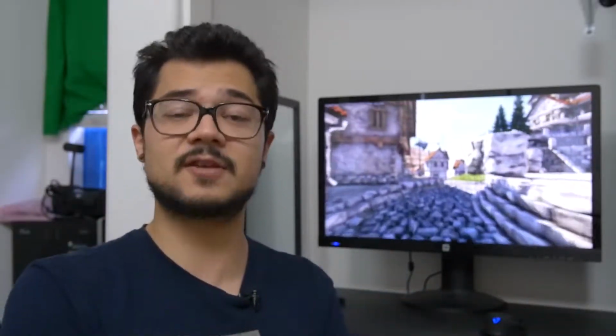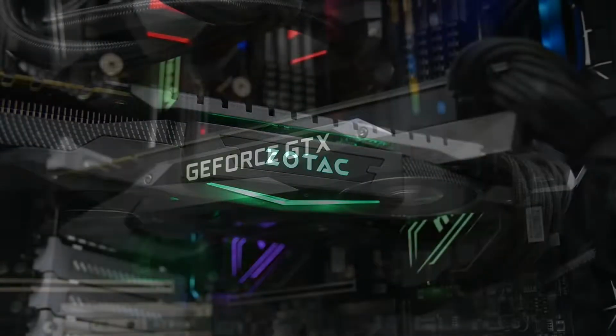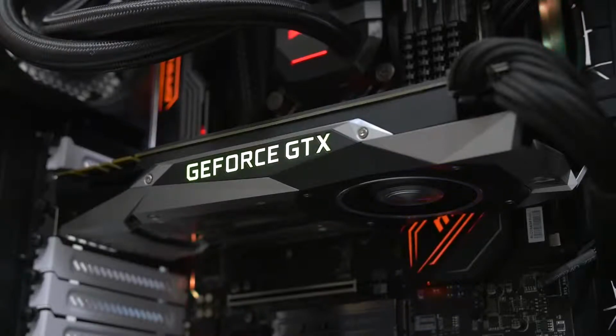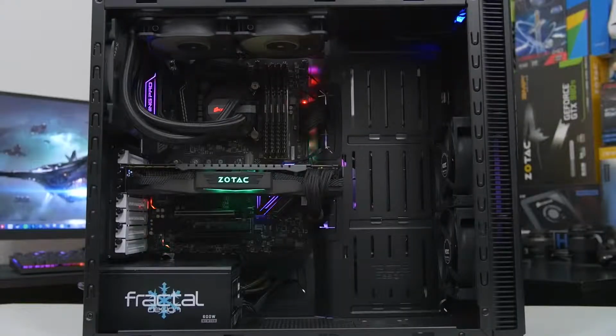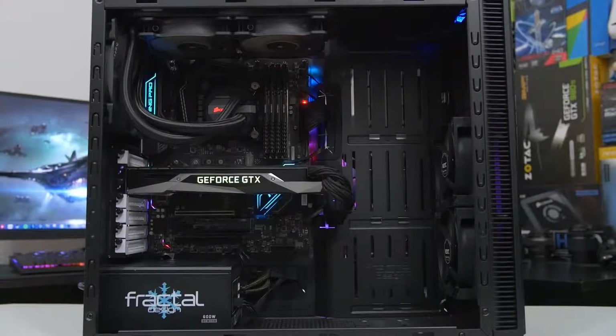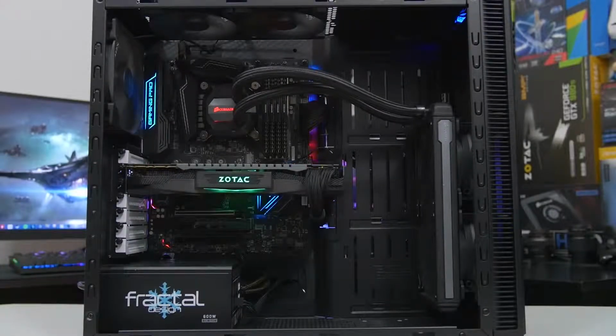And as you can already probably tell, there's an additional layer of consideration here when it comes to your graphics card. Are we talking about an open air shroud or an enclosed blower style card? Because that could also play a role in how your CPU temperatures are affected, whether the radiator is mounted at the top or front of your case. So we're actually going to be analyzing 4 different scenarios today. Top mounted radiator with an open air shroud as well as a blower style card, and front-mounted radiator with both of those same 2 video card options.